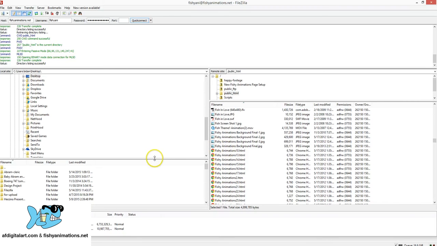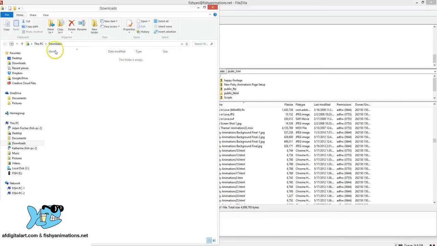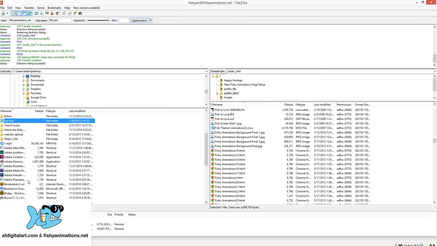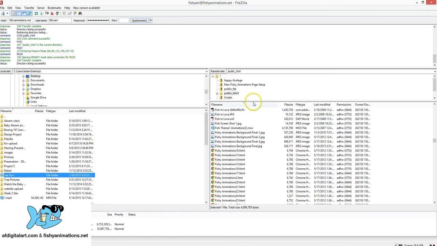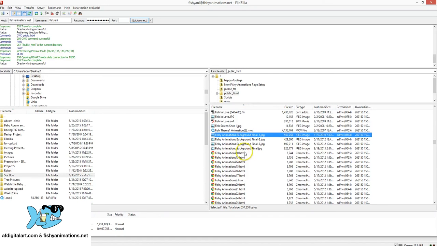And then over here on the left side, this is our local directory. If you remember, I told you about where our local directory would be. This would be our local directory. But this is also implying over here on this side all the other files that are on my computer. And I'm looking at the desktop right now of my computer, okay? So let's go back over, let's turn back over here and let's look at all the files on the web server.